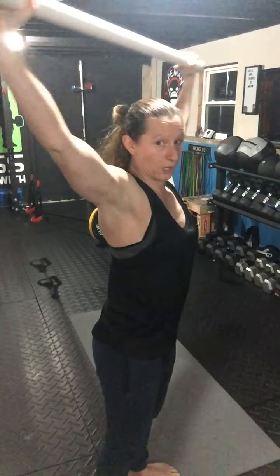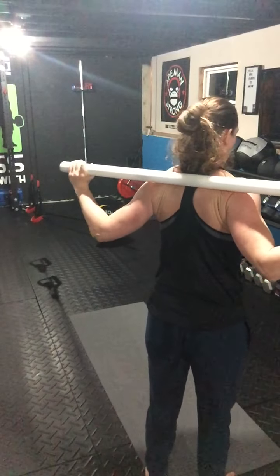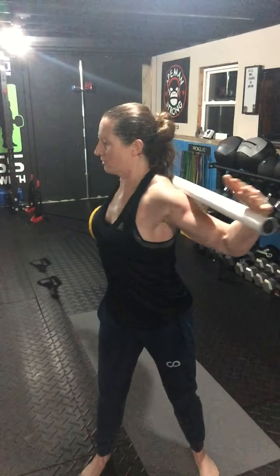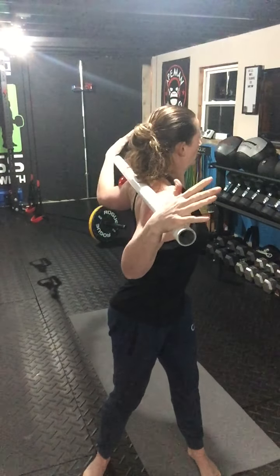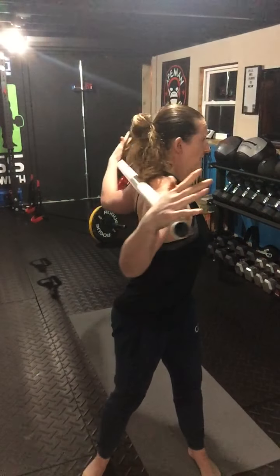All right, last one, we're going to hold it right on that upper back. So I'm kind of digging in here. It's not hanging out on my neck. It's right on this meaty part of my upper back. And we're going to do a little bit of a turn to the side. Feel that in your lower back, while simultaneously we've got that chest pulling open. Just a couple of twists to the side. You can easily do this sitting as well. You can do pretty much everything we've done so far sitting.